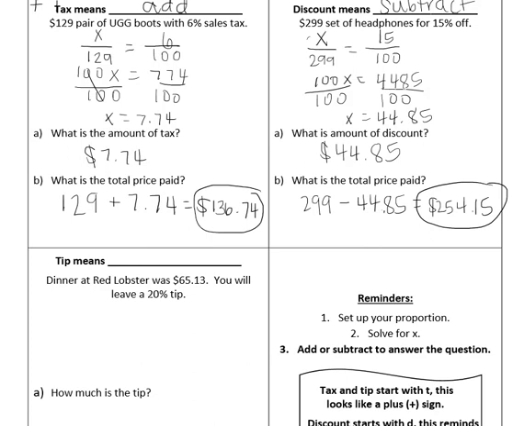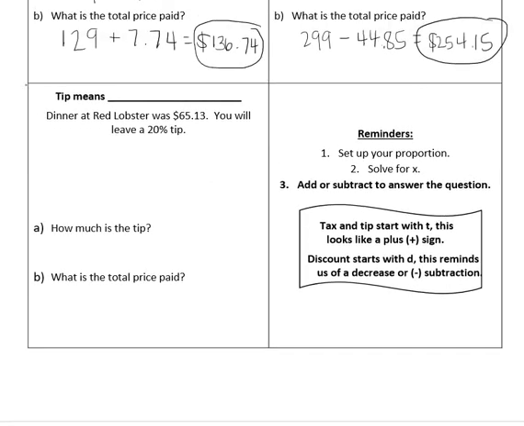Now the last thing that you could calculate for consumer math is tip. Now tip also starts with T. So just like tax, tip is going to mean that we're going to be adding. So a tip is something that you give to someone like a waiter at a restaurant or a hairdresser at a salon, somebody at the car wash washing your car. All of those jobs usually require that the person getting the service is going to tip that person a little bit extra amount. So typically when you go to dinner, you have a waiter or waitress, and they're going to serve you dinner, and then you're going to leave them some sort of tip.